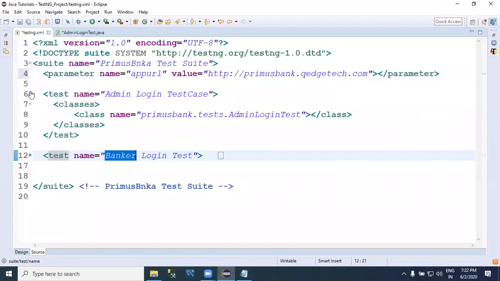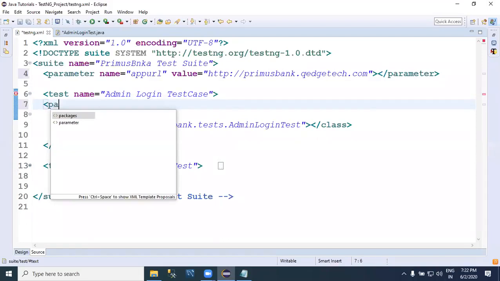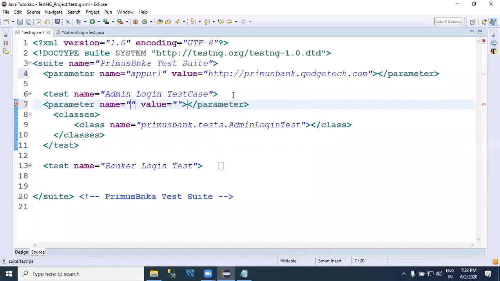Supposing you can also define parameters inside the test. Inside the test, the syntax is the same. A parameter name equal to, say for example, my parameter name admin user ID, the parameter value admin.